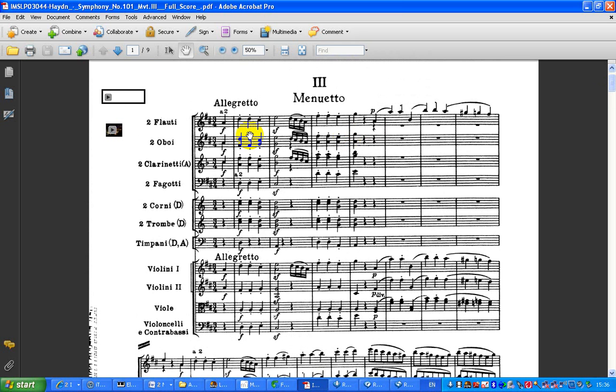Let's have a look now at transposing instruments. We'll have a look at the clarinet in A. Notice that the clarinet, because it's a transposing instrument, has a flat in the key signature in the written part, whereas the flutes have sharps in the key signature. This is because it's transposing, and it means that when it's reading the note C, we're not hearing concert pitch C, but concert pitch A, which is the third below our C.